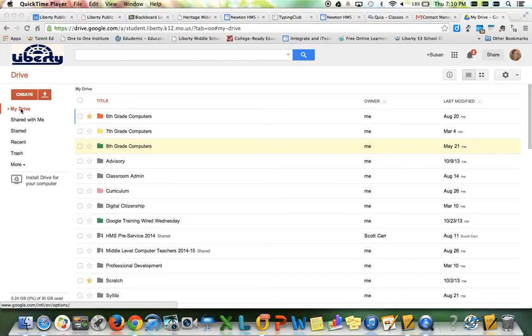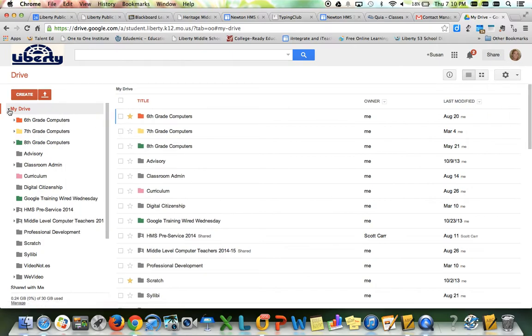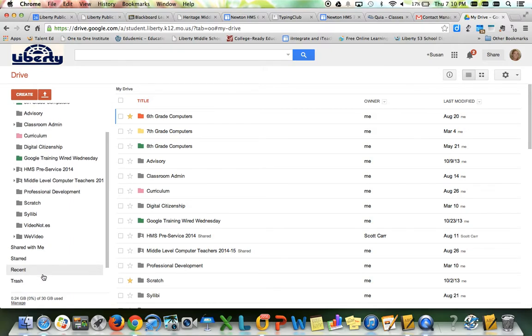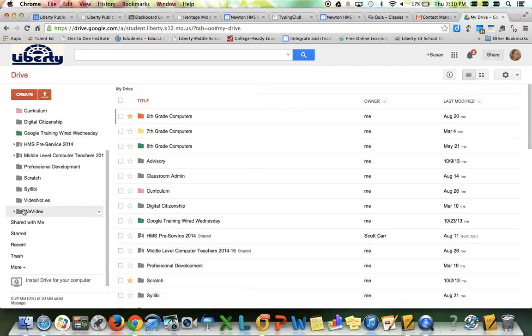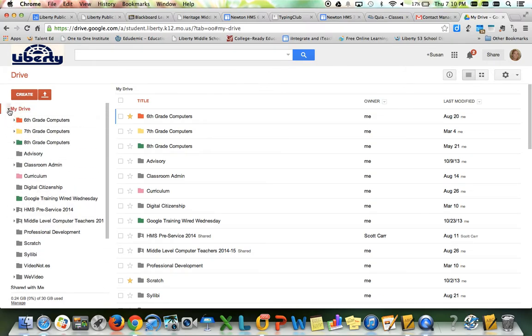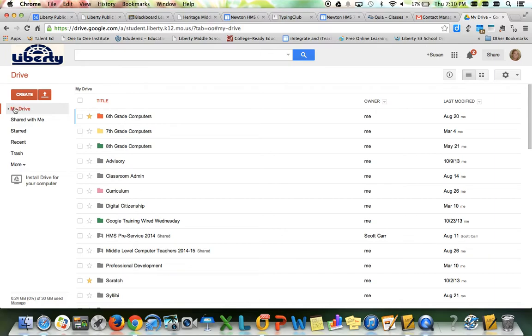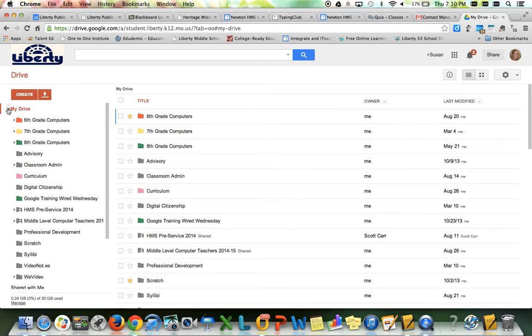The menu that you're on, the words will be red, and then you'll notice this little Google triangle here. When you click on the Google triangle, it opens it. When it's pointing down, it's open so you can see what's inside of it. So underneath my drive, I have several folders where I have my files organized. Then as you scroll down, you'll see shared with me, starred, recent, and so forth. If you see the triangle pointing towards the letters, so pointing towards the right, then the menu is closed. So first thing you always want to try is to open it up and see what you got.